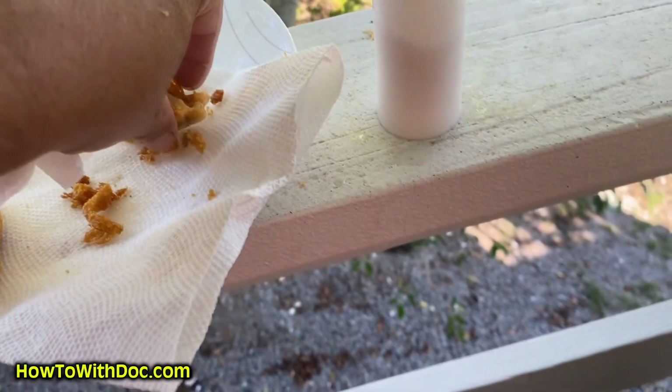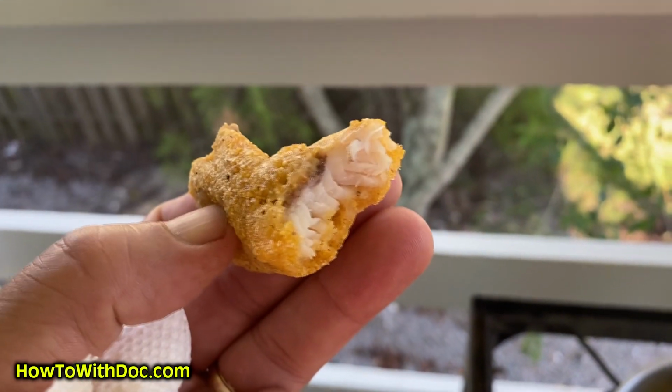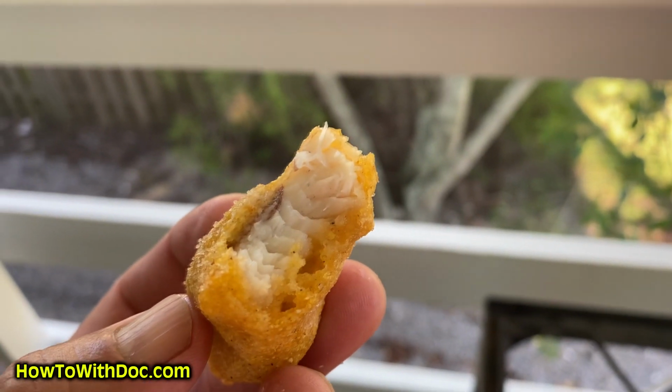And I cook it probably about 2 minutes in hot oil, turn it, 2 minutes in hot oil, and bring it out. Now what happens is it's almost like this sweet sort of beer flavored hushpuppy surrounding the fish, and it's absolutely amazing. I mean, amazing. So all I'm going to say is give this recipe a try.